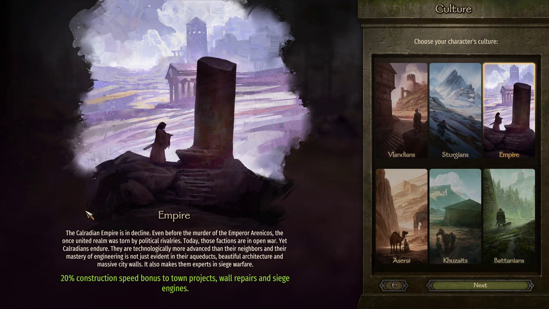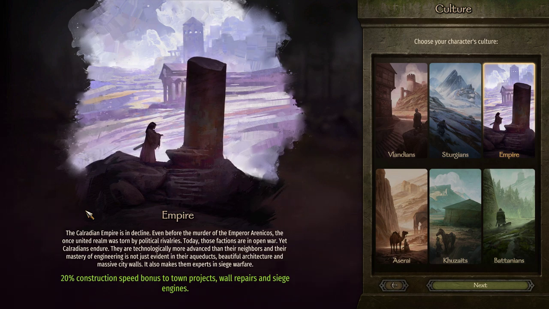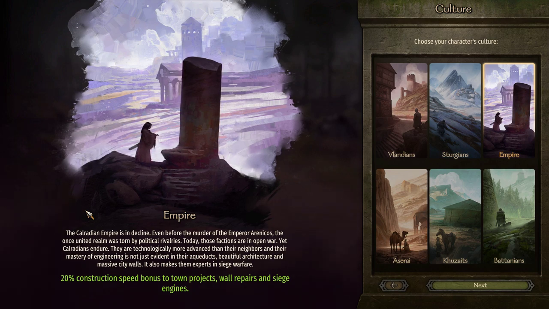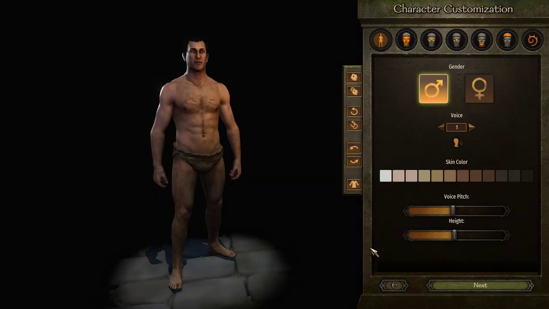The Calradian Empire is in decline even before the murder of Emperor Aaron Nikos. The once united realm was torn by political rivalries. Today, these factions are in open war, yet Calradians endure. They are technologically more advanced than their neighbors, and their mastery of engineering is not just evident in their aqueducts, beautiful architecture, and massive city walls. It also makes them experts in siege warfare.